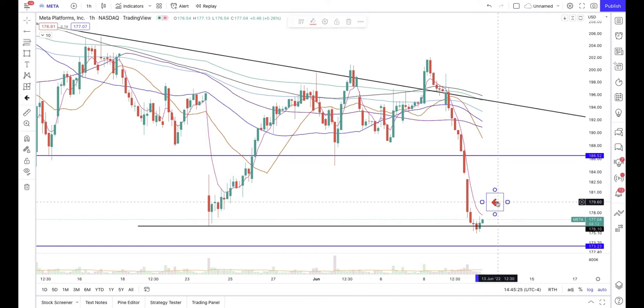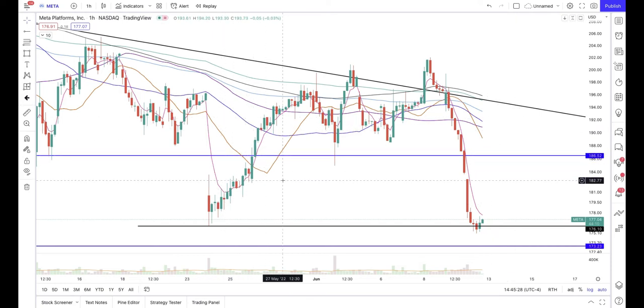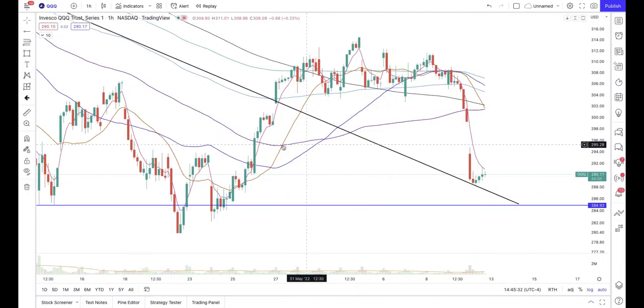What's your favorite setup for a swing? I just explained to you what my favorite kind of setup for a swing is. My favorite setup for a swing is to continue to fade against the 5 hour.